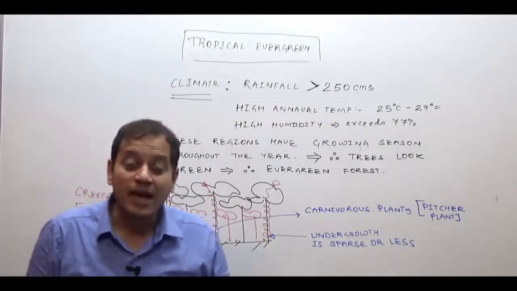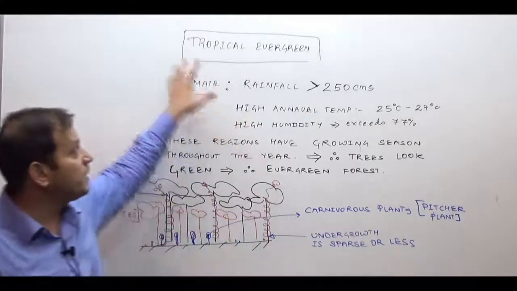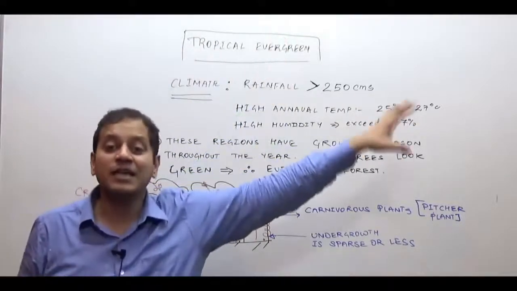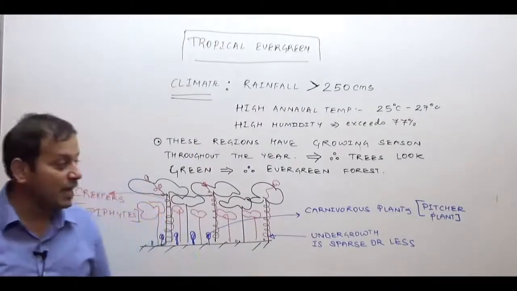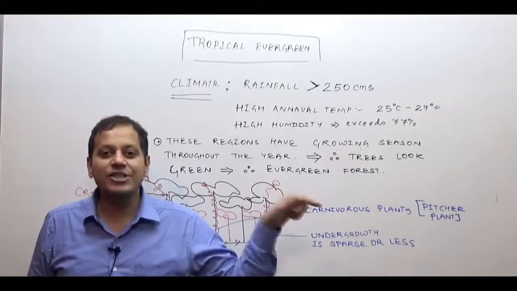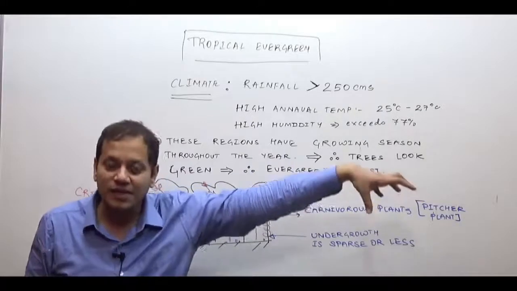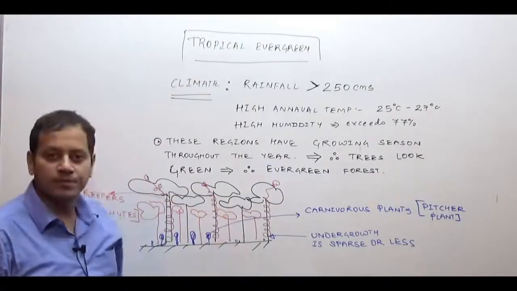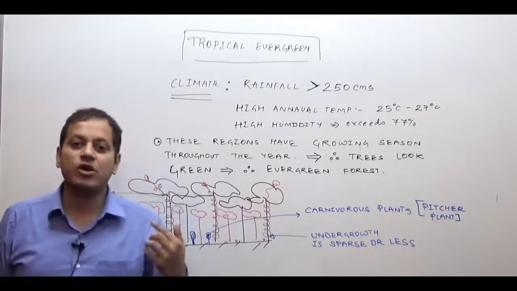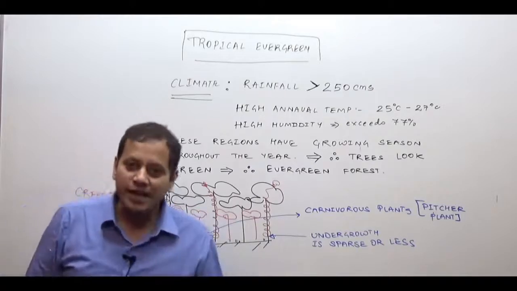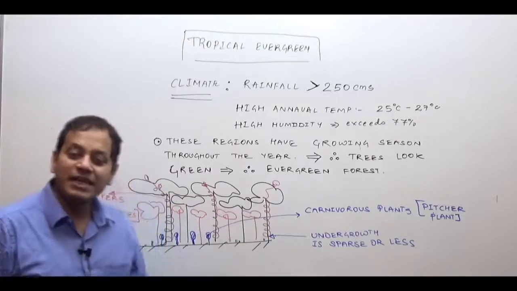For example, in the Amazon river region along the equator, in the African region along the equator. This tropical evergreen forest is found everywhere there is an equatorial type of climate, that is between 0 to 10 degrees north and 0 to 10 degrees south. Why is it found? Because we know in the equatorial regions the sun rays are more or less vertical, and therefore the heat is high. This region receives rainfall every day throughout the year because of thunderstorms or convectional rainfall. So the moisture is high, and therefore the forests are evergreen and extremely dense.